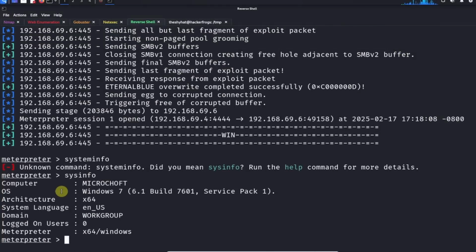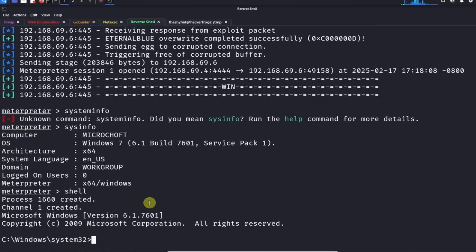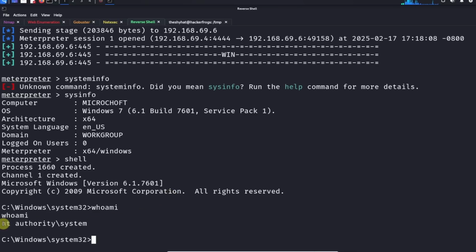We're very close to the end of the exercise. From the Meterpreter over here, all we need to do is drop into our shell with the shell command, and then we are on the box. If we ask who we are, it says we're the NT Authority System user, which is the highest level of access on a Windows system. This means we have full access to all the files on the system, and we can do whatever we want.